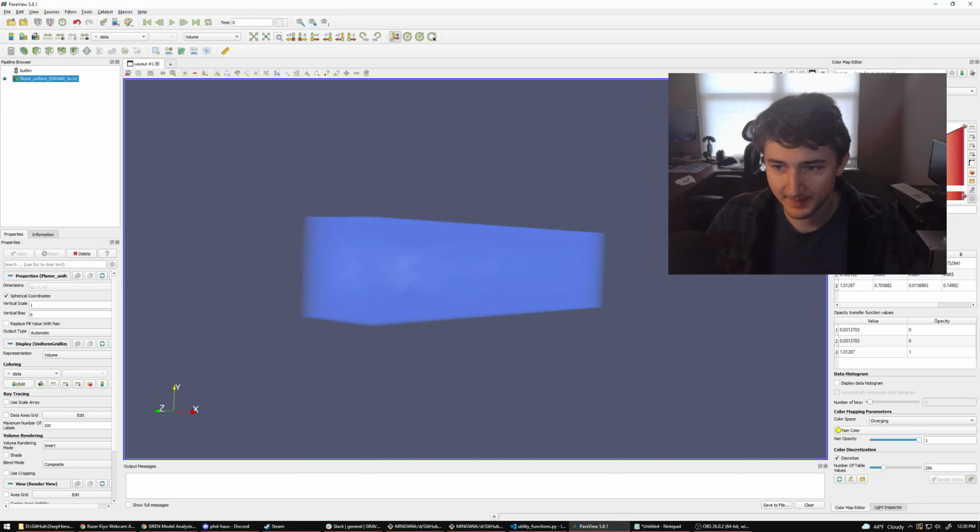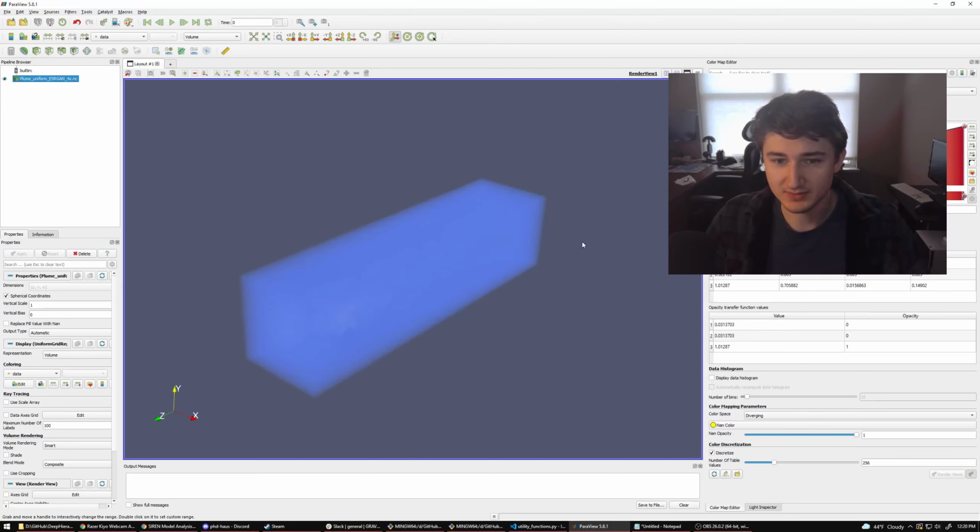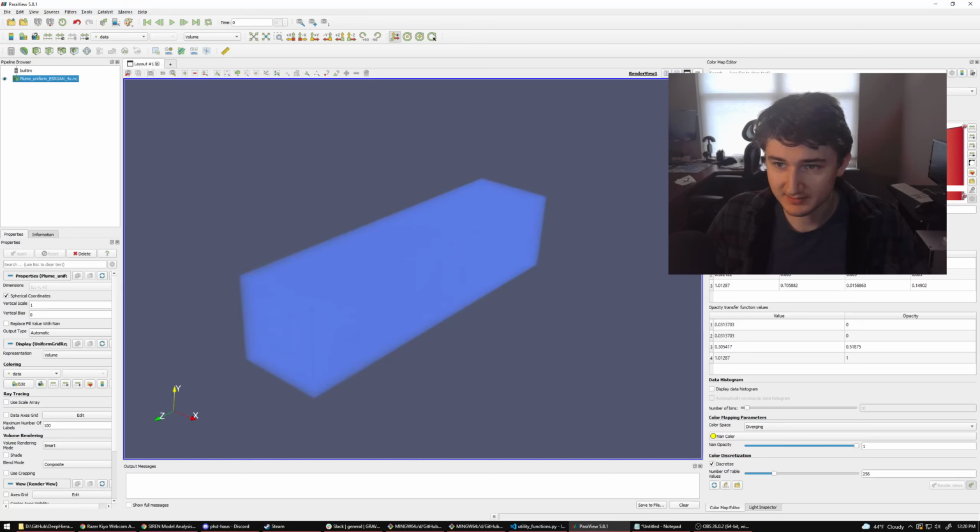On the right here is called the transfer function. This maps our data values to output colors. It defaults to this cool to warm value. These are the color scale on the bottom, and then in here we see the opacity value. So by clicking at any point in this area, we can create a new knot that we can change.